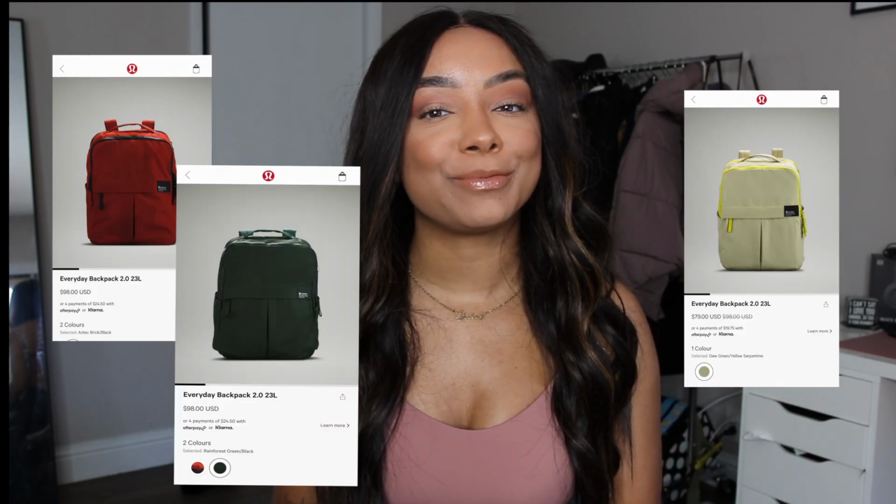This bag retails for $98 and it is meant to be a bag that you can use every day. I've read some other people's reviews and some people use it for school, some people use it for work. I personally have only used it thus far for travel and so far so good. I myself am a creature of habit, so I always end up gravitating towards black, but it does come in a ton of other nice colors. I did see that they just dropped an orange that I am considering getting, but I have to justify the purchase before I get it.